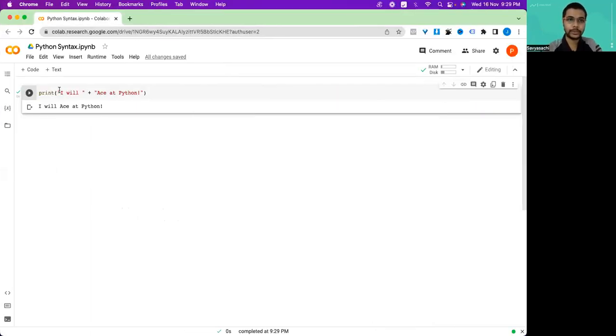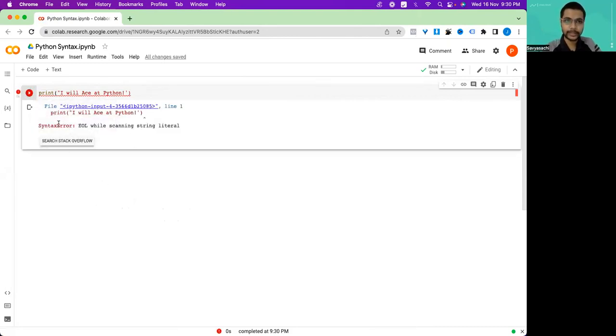There are a few common errors people make while using print statements or strings, which is mismatched quotes. Let's just remove this. You mismatch quotes: first you start with a double quote and maybe end with a single quote. Now if you run that, you will get a syntax error. And if you do not give any quotes and just try to print it, it will still give you an error. These are a few common errors people make because the machine does not know what to do next.